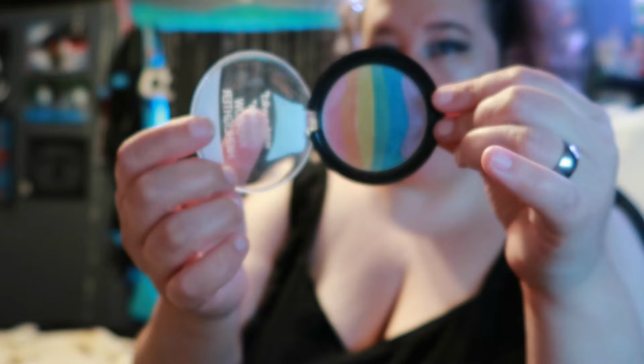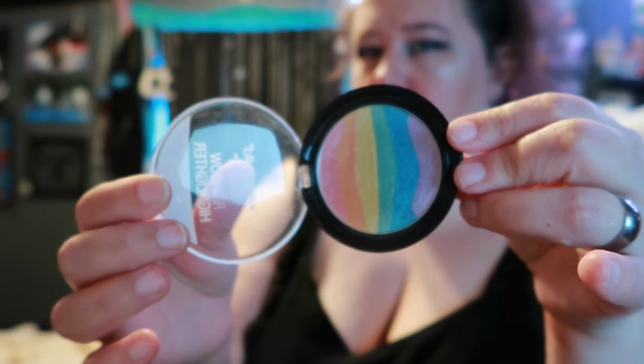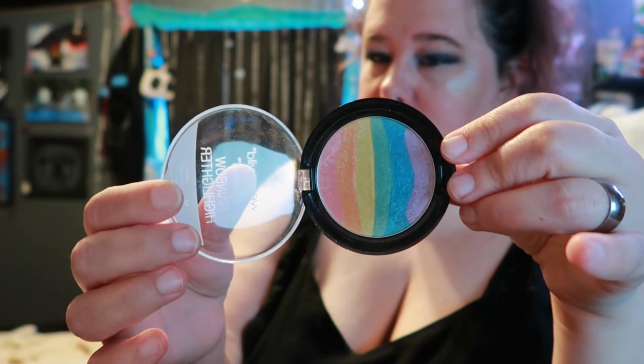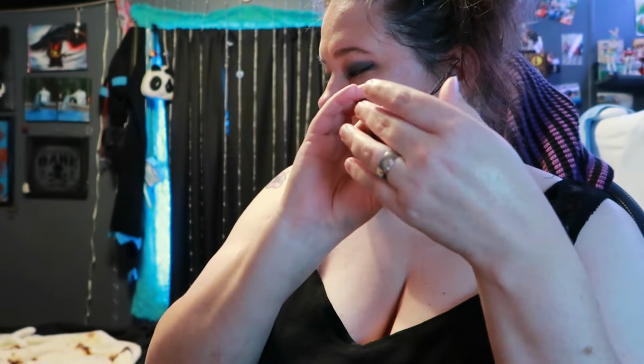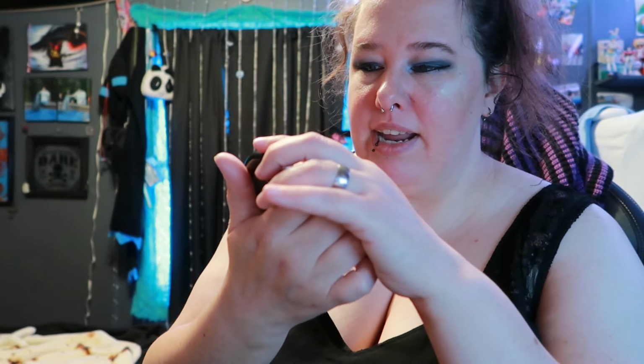I know these rainbow highlighters got popular through one seller on Etsy, and I wanted that highlighter. It was so pretty, but I never got to get it. But ever since then, I've seen duplicates of that, and I think I got another one that's in a smaller pan, and I'm just like, these ain't as pretty as the ones I've seen online, but I still keep this because I think it's very interesting.